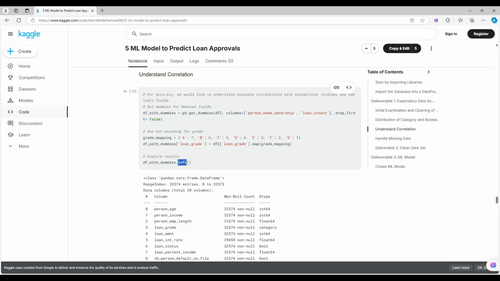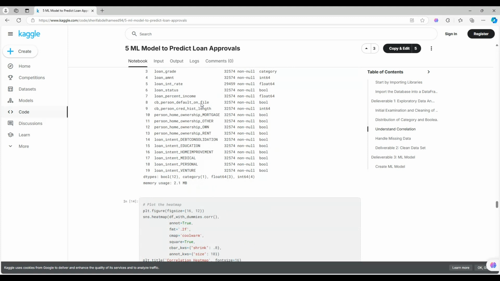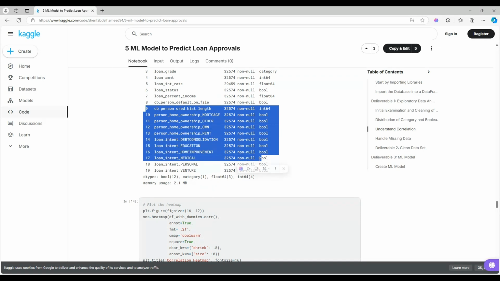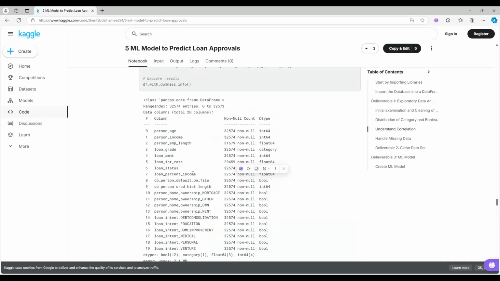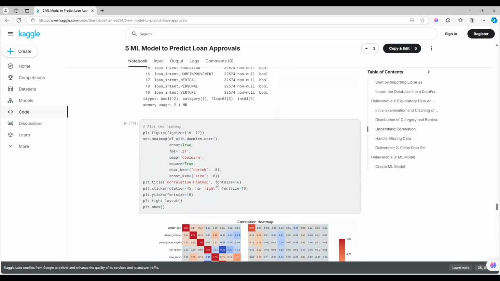So basically, we take afterwards the data frame with the dummies, and we take a look at it just to see the info. Here we can see the dummies we have, and everything that we have just done. And we tell it to please plot the figure sns.heatmap. We'll use sns to see kind of a heat map.